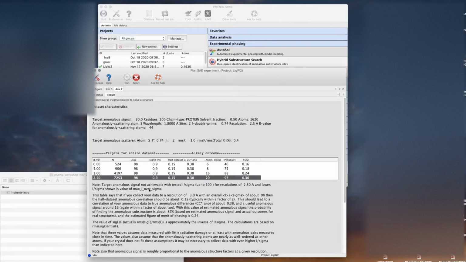This will give us a half data set correlation of 0.15, pretty low, an anomalous estimate of the quality of the anomalous data of 0.4, anomalous signal of 20, and still a high chance. So in this particular case, if we have very accurate data, 1% errors, we can solve the structure with a very high certainty.